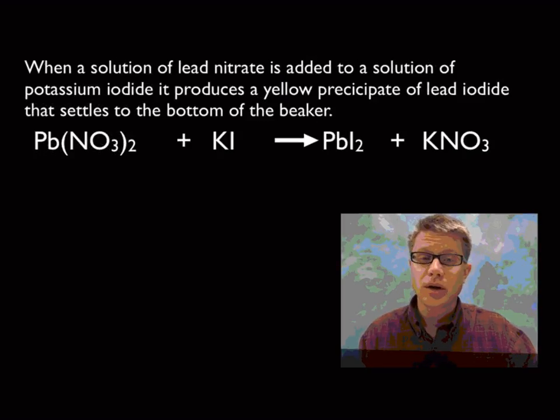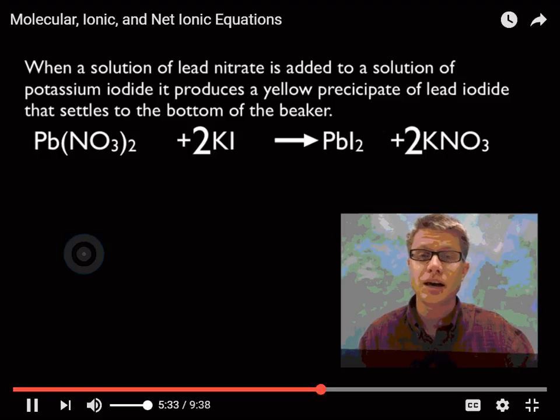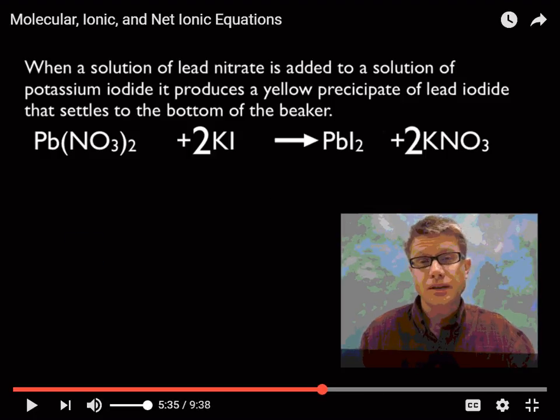Next thing I want to do is make sure that I balance it. I can see right here that I don't have enough iodine on the left side, so I could add a 2 there. Now I've got too many nitrates on the left side, so now I can balance it like that. All right, we good with that? Crisscrossing your charges. I'm not leaving you on nomenclature, right? Nomenclature is out in the back of your mind. You got this. Balance it with your 2s and 2s.